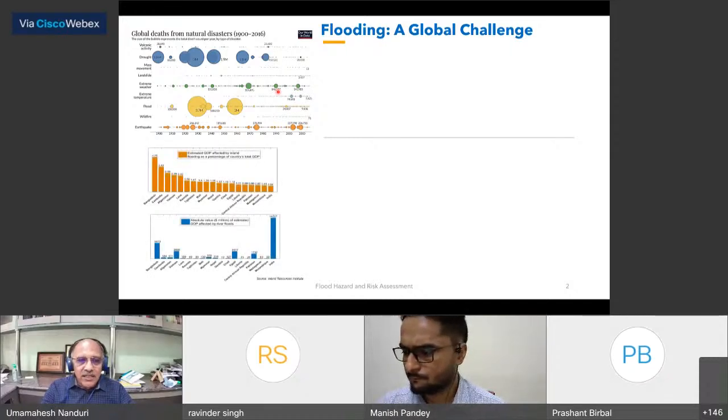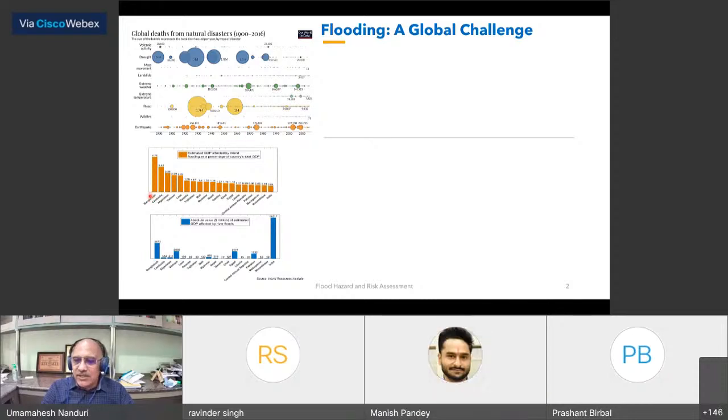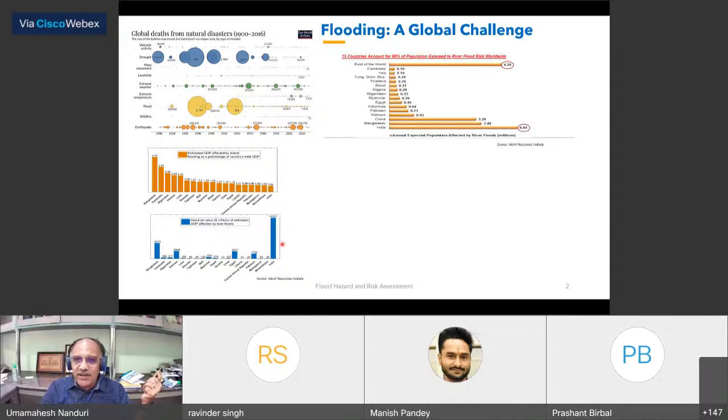And in terms of economic loss, there are the top 15 countries. If I list out the economic loss in terms of the percentage of GDP affected because of floods, India comes last here. It's only 0.84% of the GDP, and that's because most of the other countries are very small countries. But in terms of the absolute value of the GDP that's affected because of floods, it's almost $14,317 billion per year. So it's quite significant.